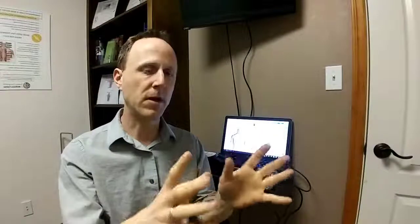Then we do a test called the static EMG, where we put this on certain spots along the sides of your spine, and that tells us about how your brain and your muscles are talking, but more importantly, how your postural muscles are talking, and how your brain is seeing your body in space relative to gravity. It tells us so much about where the main source of the problem is. Because, like I find myself saying a lot, pain is not a very good indicator of what's causing the problem. In fact, I'd say 50% of the time when we do these scans, we find out the main problem is somewhere else in the person's body other than where they're having the pain and symptoms. But what's so cool is that we can see it now, and then we can address it so that they actually get better and have long-lasting change.